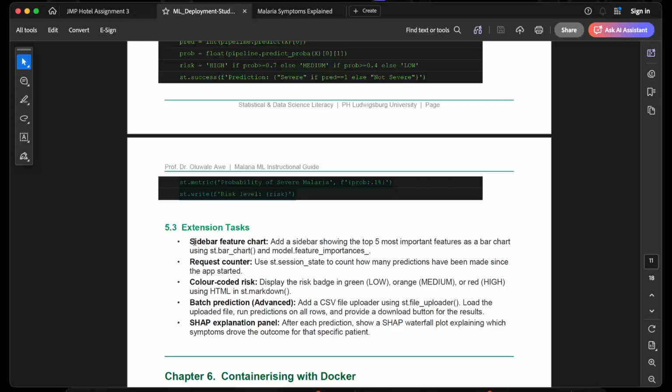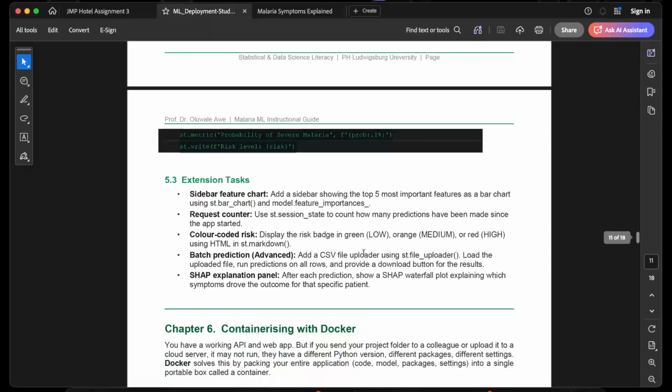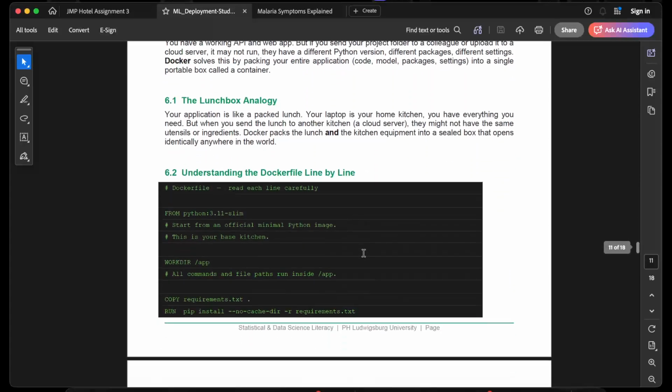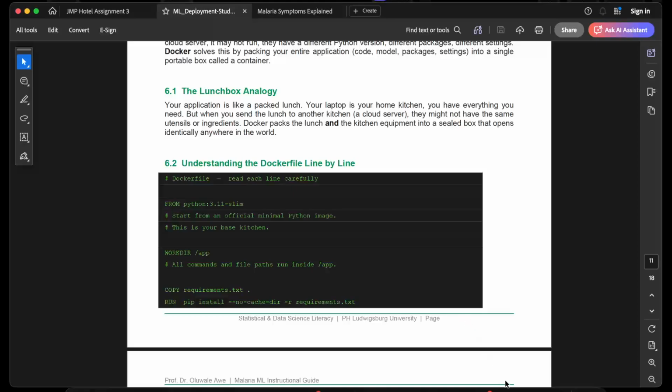I am not going to lie, this gave me a bit of a challenge. But I was able to do some level of research to understand the task and then go ahead to try to implement the extensions. There are other tasks here that we should do, so I'll just jump right into it.